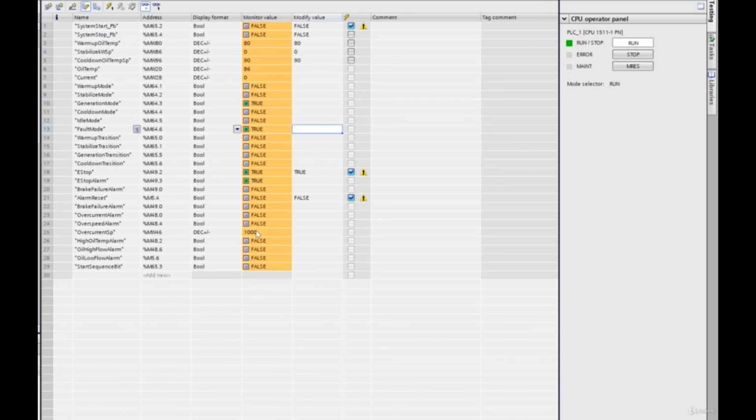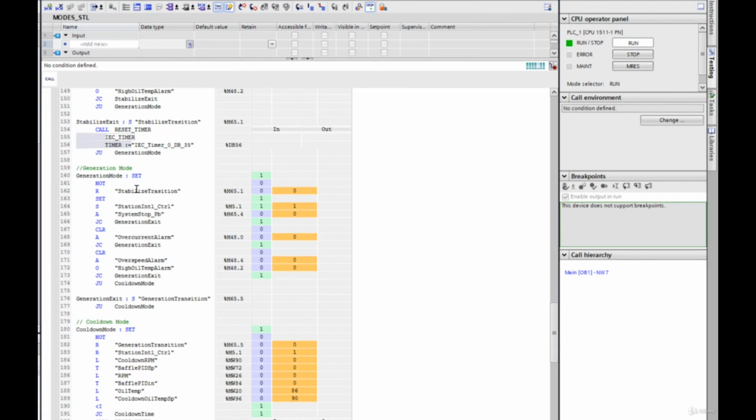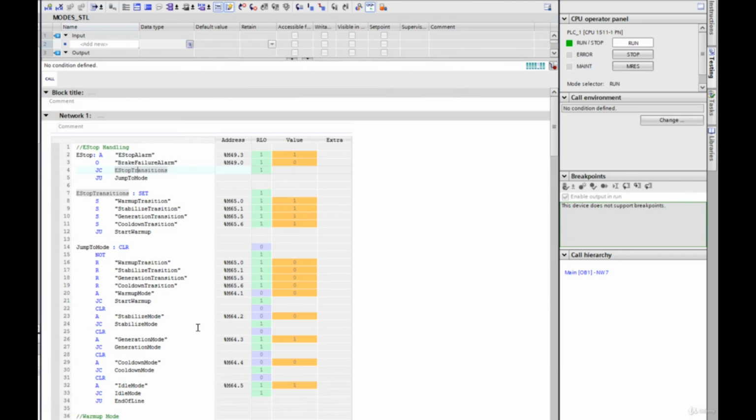And as far as our navigation goes, what mode are we supposed to be in? Supposedly, we are in generation mode. So in generation mode, we should be seeing that we have the transition, and it looks like no, here we're resetting the transition.